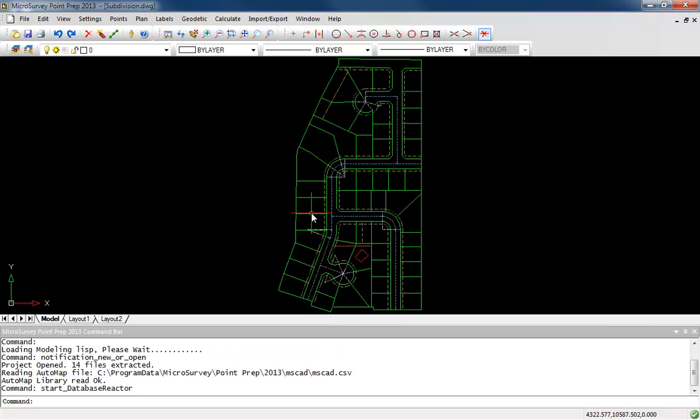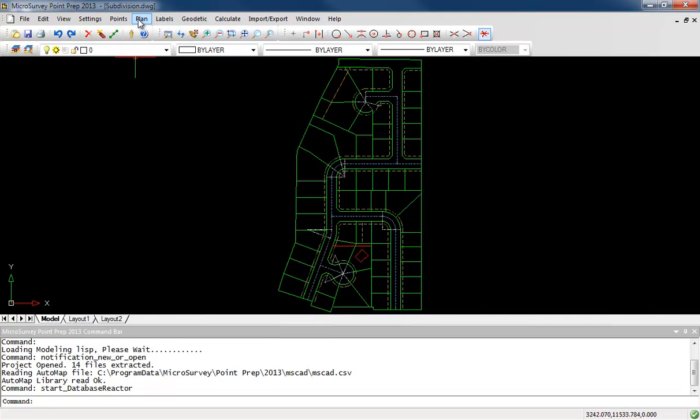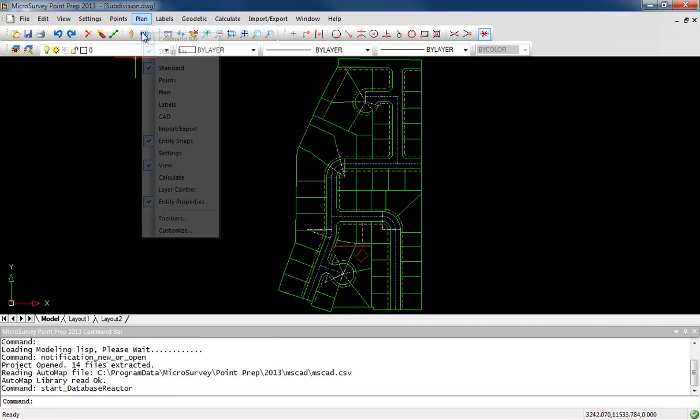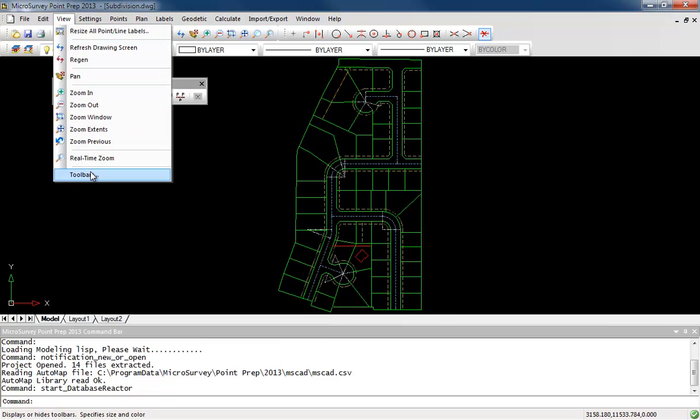All of the Point Prep commands are available through the pull-down menus at the top of the screen, or through the toolbars, which can be turned on and off by right-clicking over any of the existing toolbars, or by running the toolbars command from the View menu.